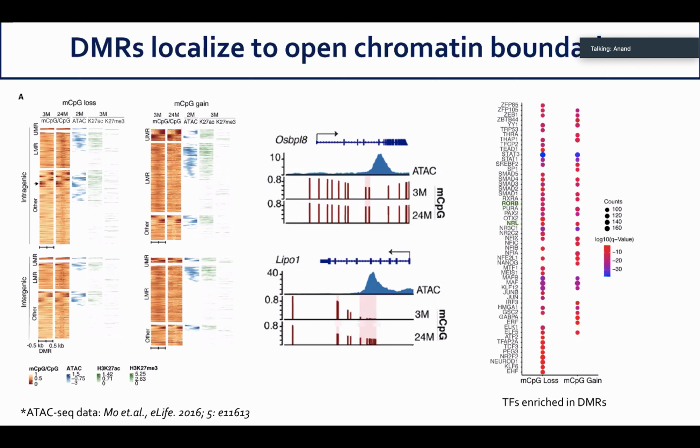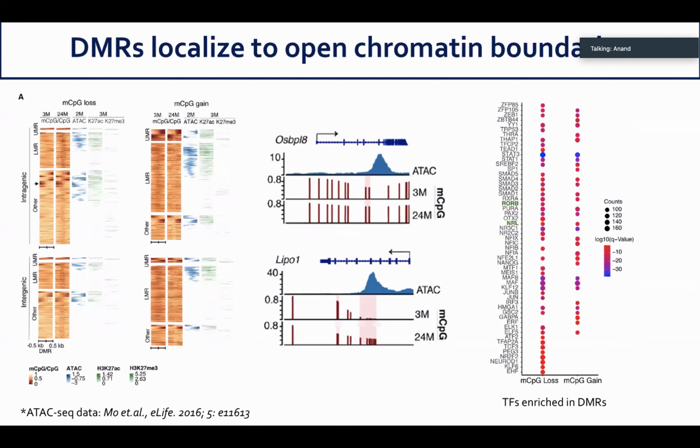So we thought, all right, let's correlate these DMRs, or differentially methylated regions, to the ATAC-seq data that was published by Mo et al. and from Jeremy's group. And then we also did, or Jimena, I don't do anything in the lab, so when I say we, most of it at least is Jimena.